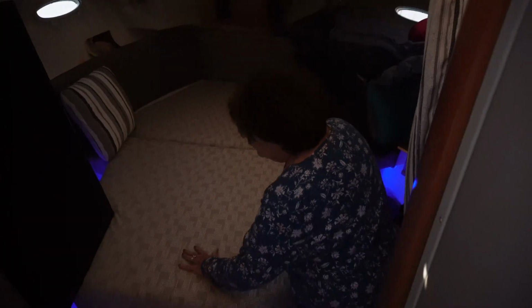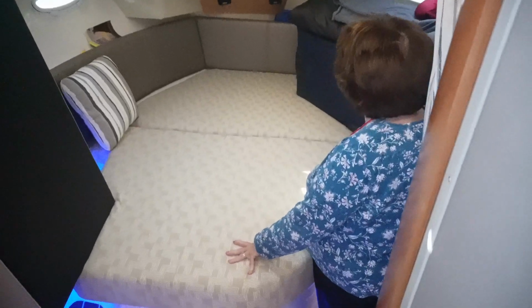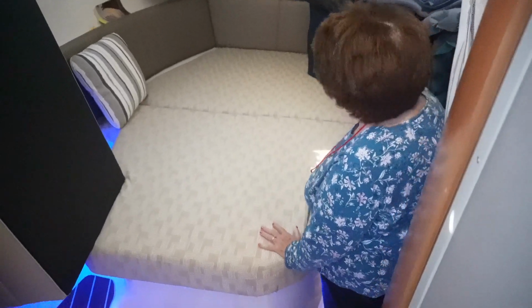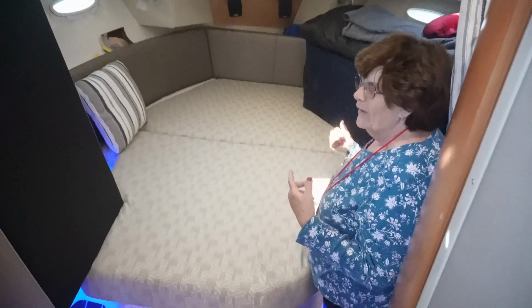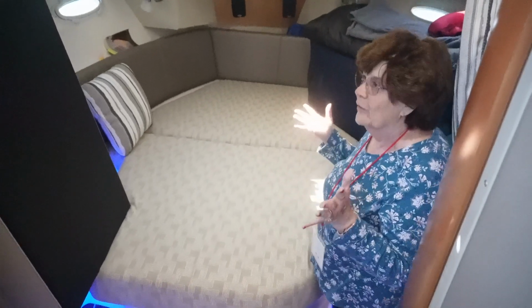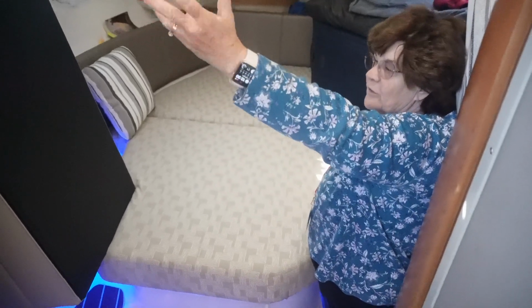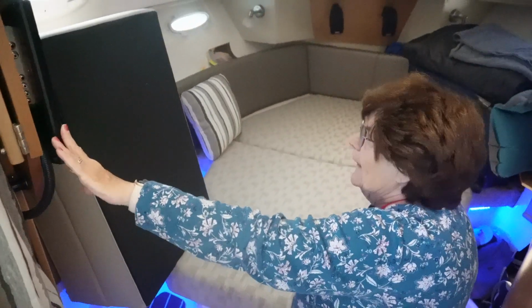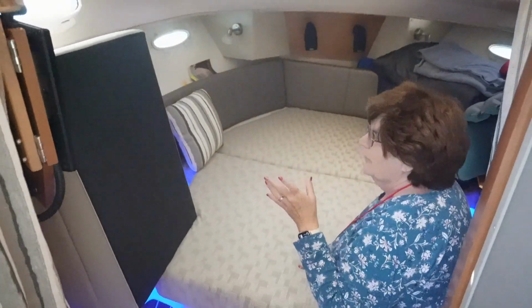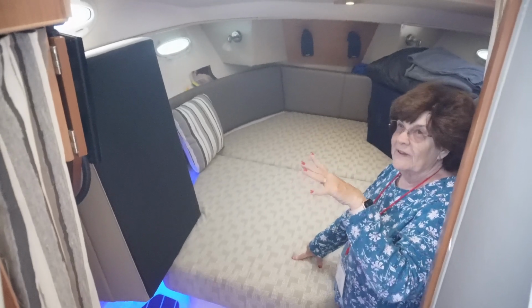Moving on down then. The V-berth is much wider compared to the 27. And unfortunately, we've got a lot of stowage in here right now because we had to bring a lot of stuff like sleeping bags from the East Coast because it was a bare boat. But the Fusion is here and controls 4 zones. And then here's the other TV. And in both cases, it's just over the air reception, so it's not great.